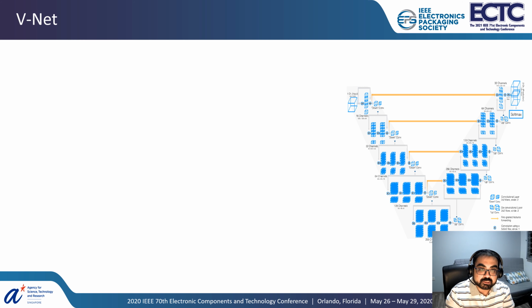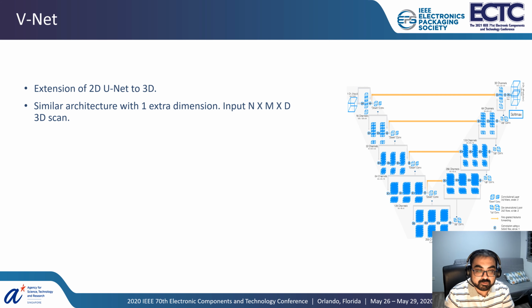So for the 3D segmentation model, we basically have three different approaches. We tried VNet, we tried nnU-Net, and we tried an anisotropic network. That is our progress from previous papers. So VNet is essentially like a 3D U-Net, which works really well for 3D data. Essentially, it adds one more dimension on top of what the 2D U-Net already did, along with all the tips and tricks that people have discovered over time to improve the baseline 2D networks.